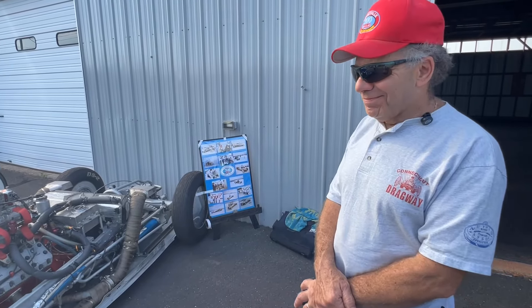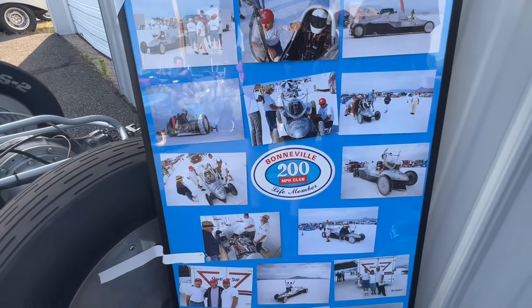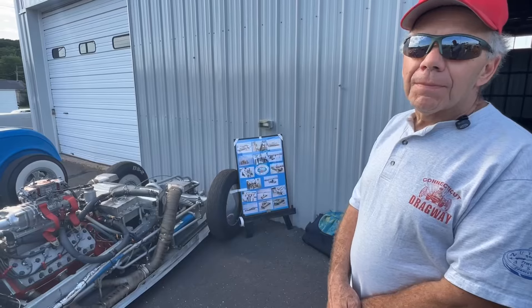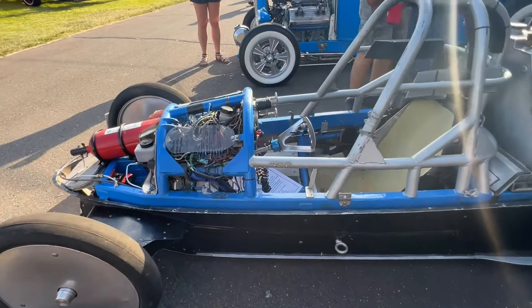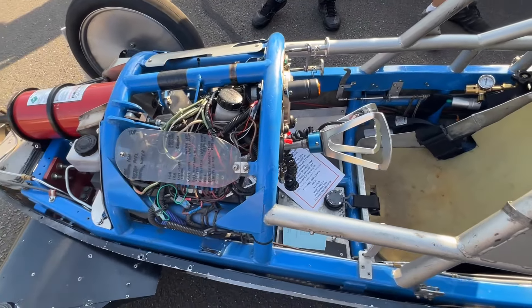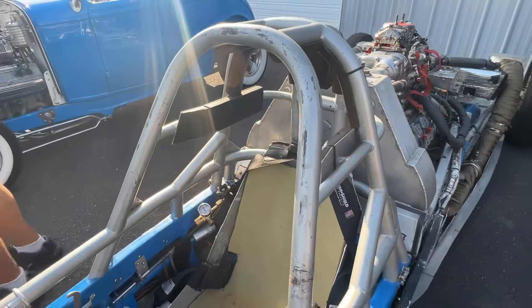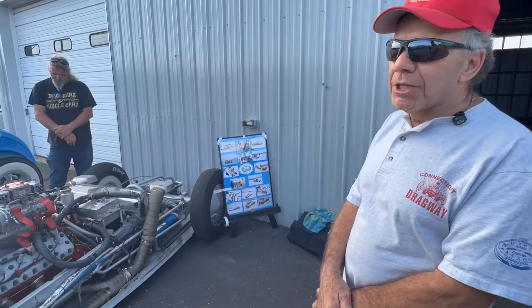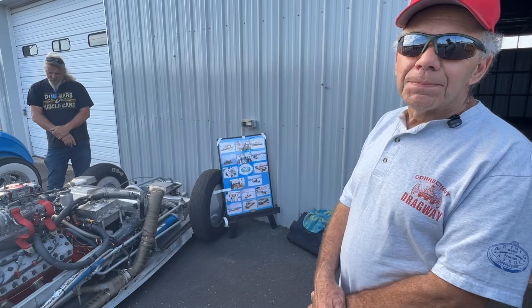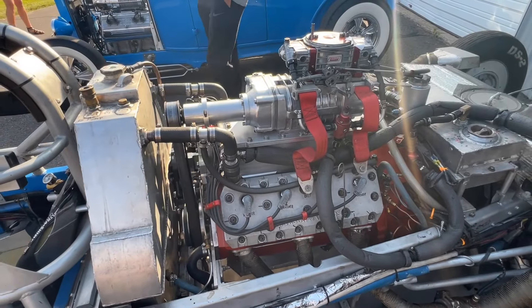We're here with Ron. It's a race car — that's about all I can tell from looking at it. Educate me. It's a car you run at the Bonneville Salt Flats in Wendover, Utah. You run it for 3, 4, or 5 miles, setting world land speed records. When was this originally built? We've been building this car for 15 years — my son, myself, and a couple of friends in the car club. It started out as a World War II airplane drop fuel tank. We made the chassis, put the chassis inside the drop tank, and started building from there. This car has set seven land speed records. The top speed so far is 225 miles an hour from a standing start to the third mile — with a 1950 Ford flathead block. That's amazing — there's no other word to describe it.